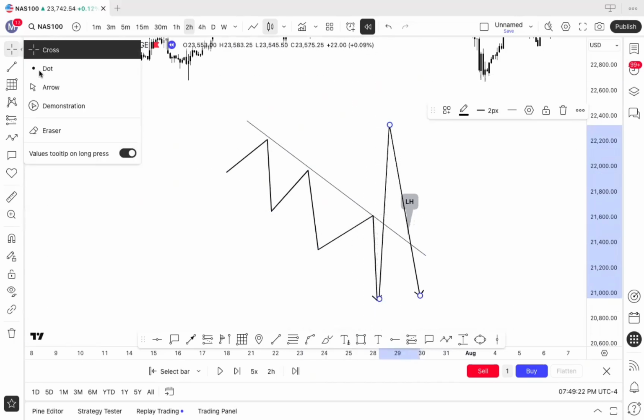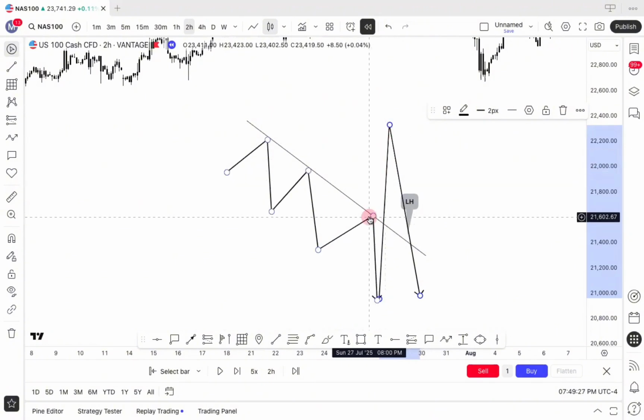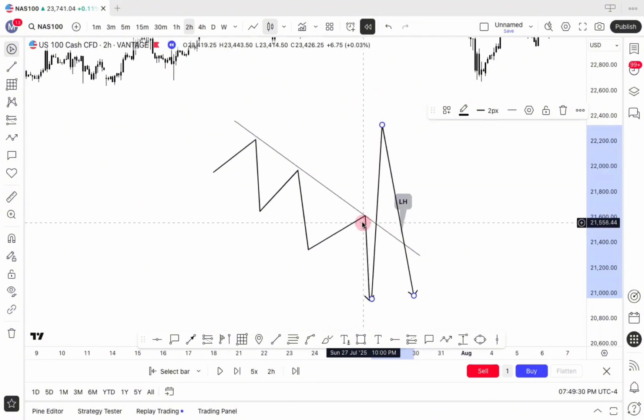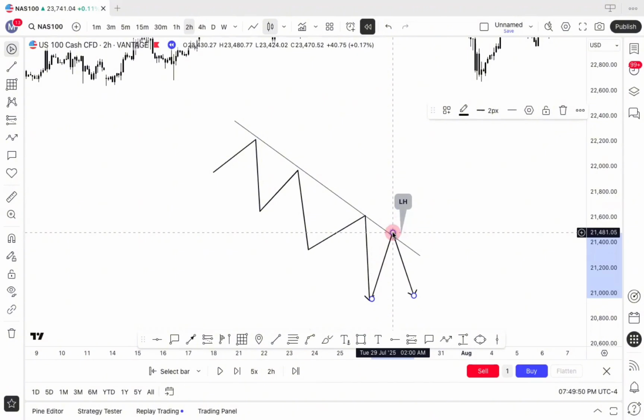And I'm going to just use my demonstration. This high here is higher than this previous high. If we are higher than this previous high, doesn't that go back to my point where bullish market structure creates higher highs and higher lows? This high is higher than this high. So that would be what? Bullish market structure. So we're drawing the trend line to ensure that we are staying in this structure. Okay, and this is how people can catch breakouts when price starts impulsively going into the opposite direction just from trend lines. And that's why trend lines can also be pretty powerful.